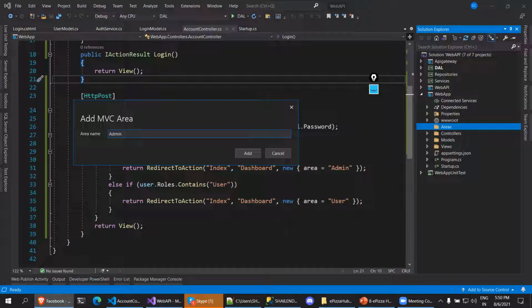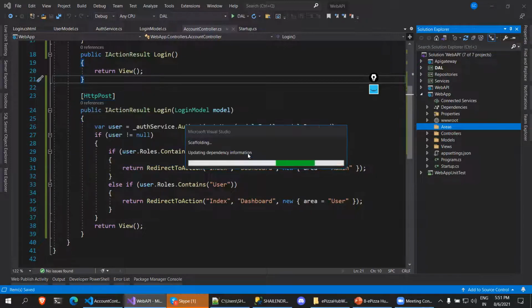So shall we go ahead now? So I'm adding here the area named admin.